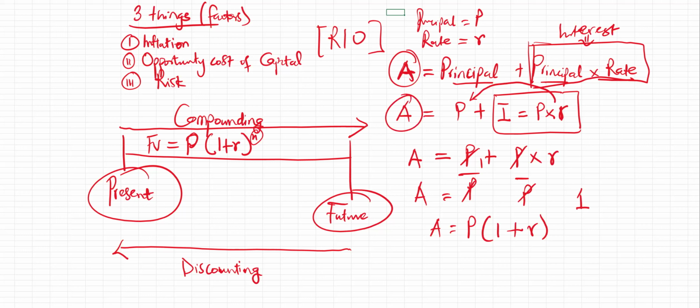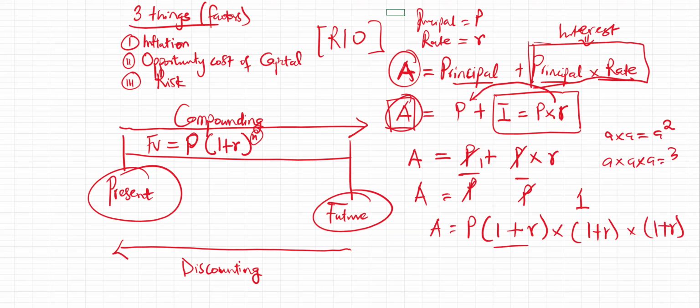Now, in the next year, this total amount that you have is equivalent to your principal again. We are going to apply interest on it again, so another 1 plus R will multiply, right? So you keep growing or multiplying whatever figure you have by 1 plus R, 1 plus R, 1 plus R. Because in mathematics, A times A is equal to A squared, and A times A times A is equal to A cubed, it is the same thing. This keeps repeating itself.